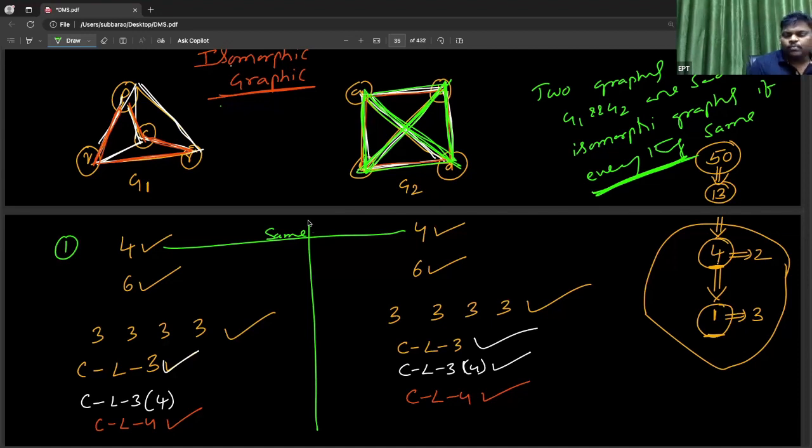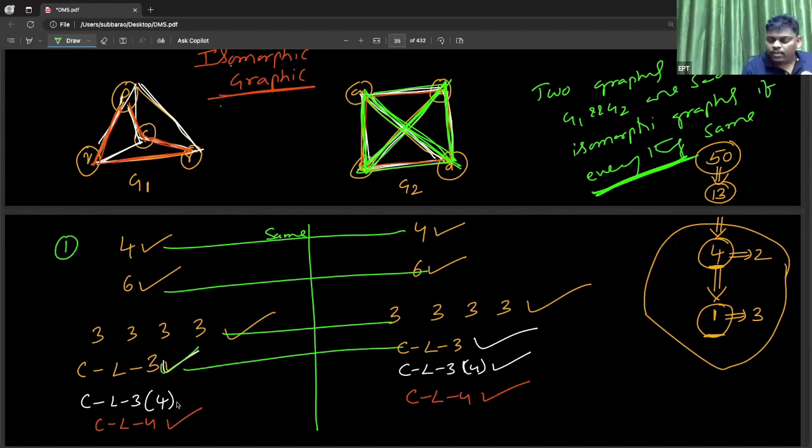Afterwards you will forget, so you can simply write one line: everything is same. But you may forget what everything same means, so at the end of the day you have to compare. Vertices are same. Second, edges should also be same. Degree sequence should also be same. Next, if one graph has a 3-length cycle, the other should also have a 3-length cycle. If one has 4 of them, the other should also have 4 of them. If one has a 4-length cycle, the other should also have a 4-length cycle.